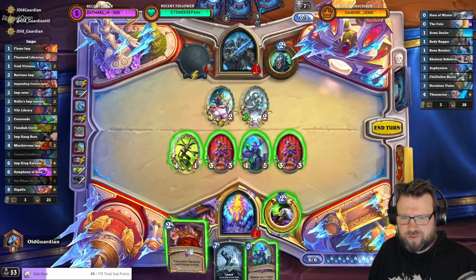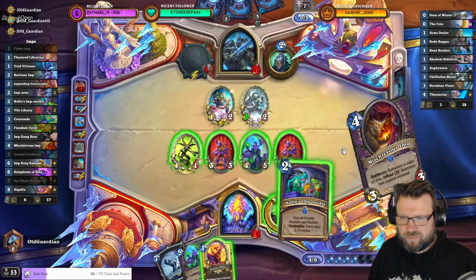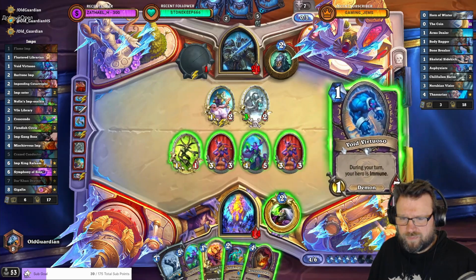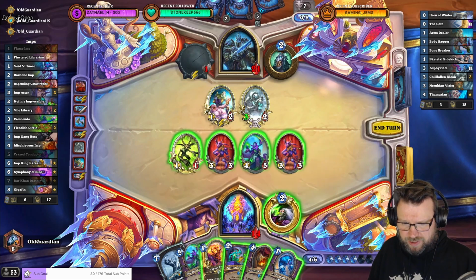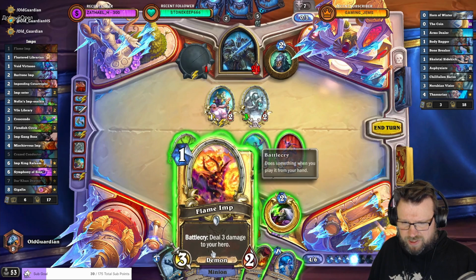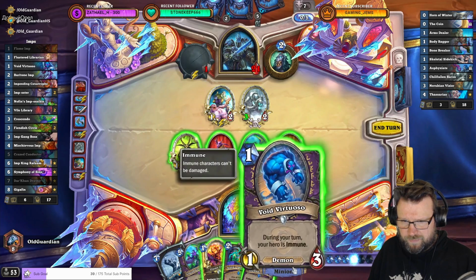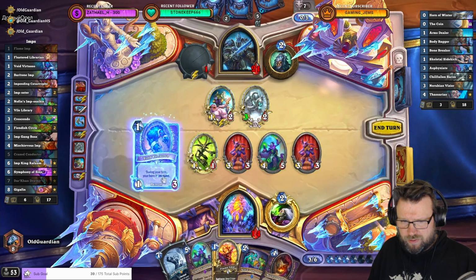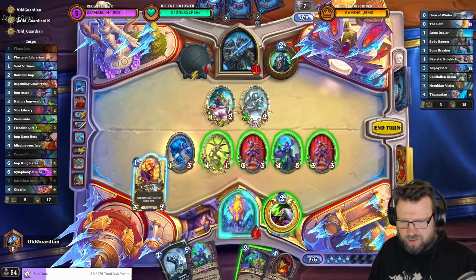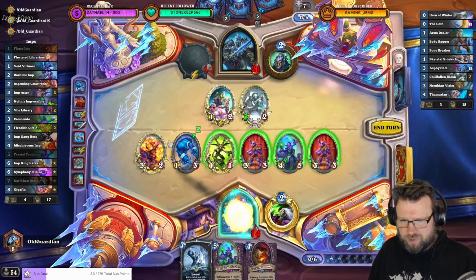Can't get the conductor out there, but I can draw some cards. I can also make my hero immune during my turns, that is. That means that I can get the Flame Imp out there. And the Nofin's Imp-ossible. Yeah, so that's what we're going to do. We're going to get this one out there. Get that immunity so that I can get the Flame Imp out there. Then I can get the Nofin's Imp-ossible.